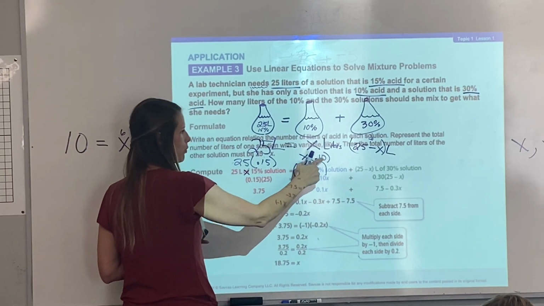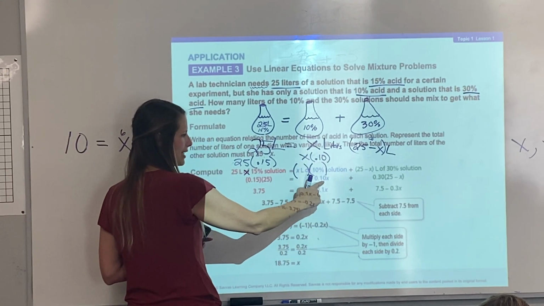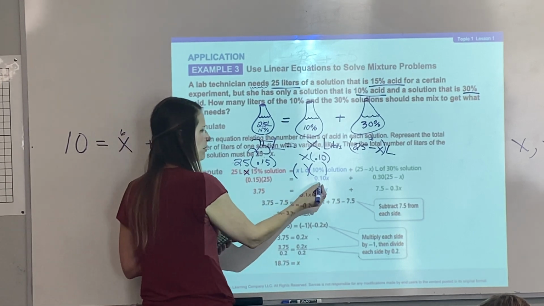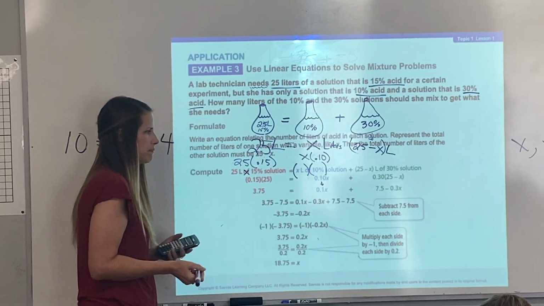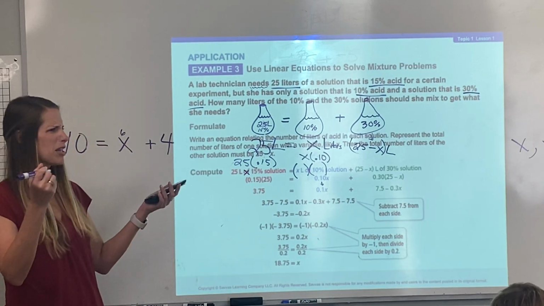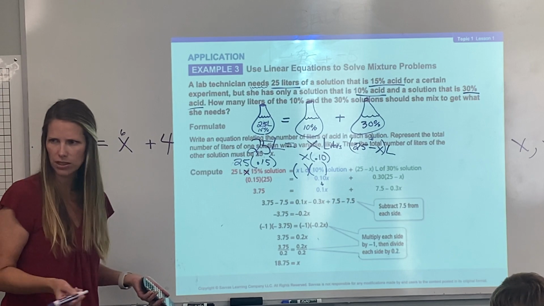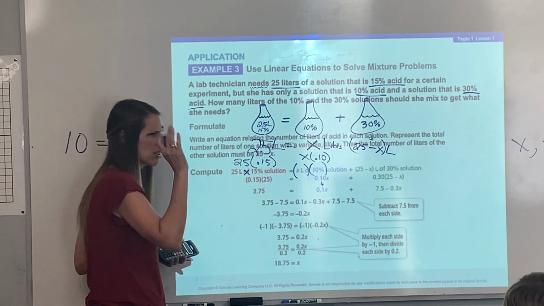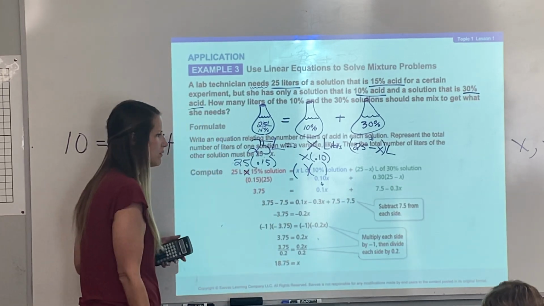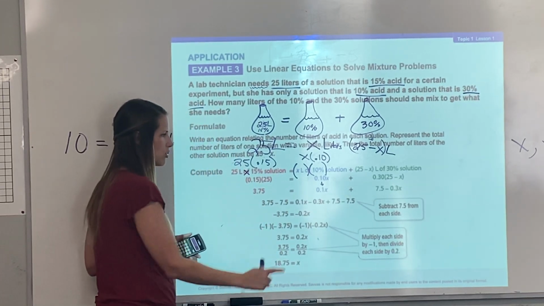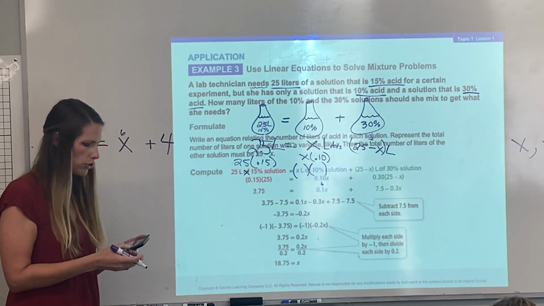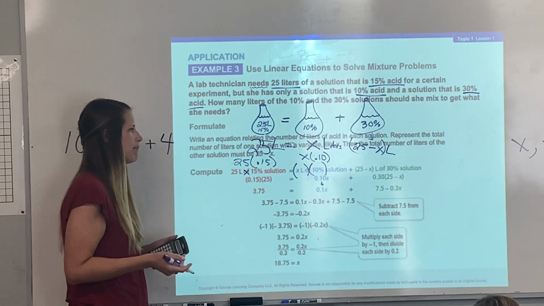So x times 0.10 is simply 0.10x. Now they simplified that just a little bit further. What did they do to simplify that? All they did was take away the zero. Are we allowed to remove zeros? Yes, we can remove zeros as long as they're on the right side of the decimal and there are no more numbers involved. So that zero doesn't need to be there. So this is going to be represented by 0.1x. 2/3 of the way there.